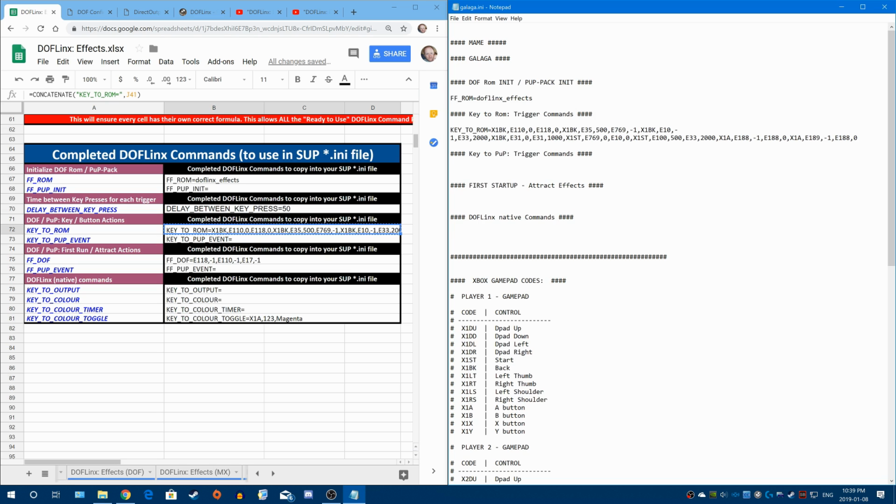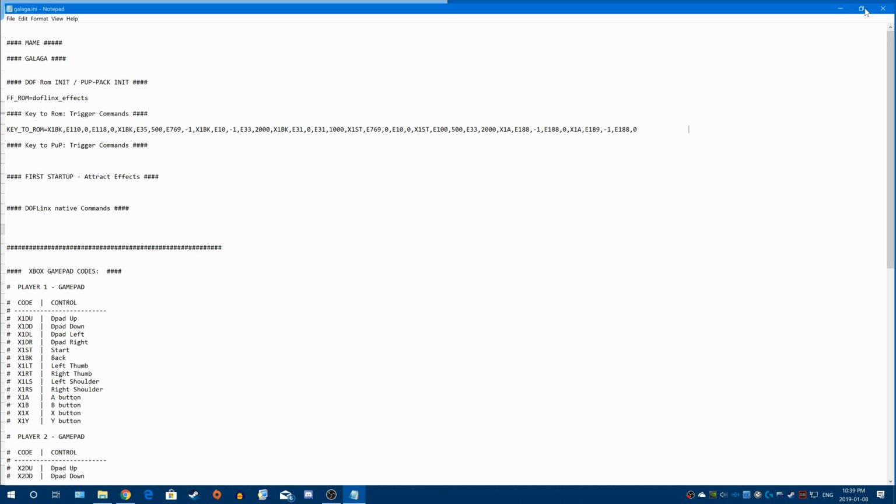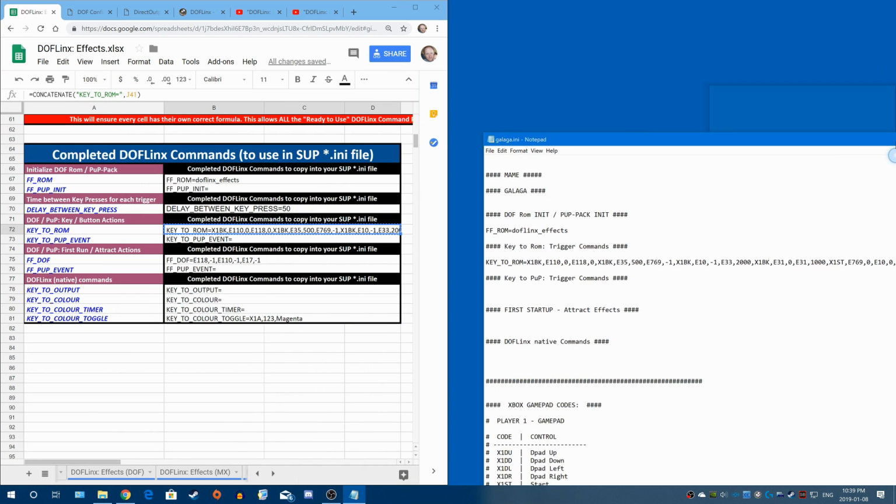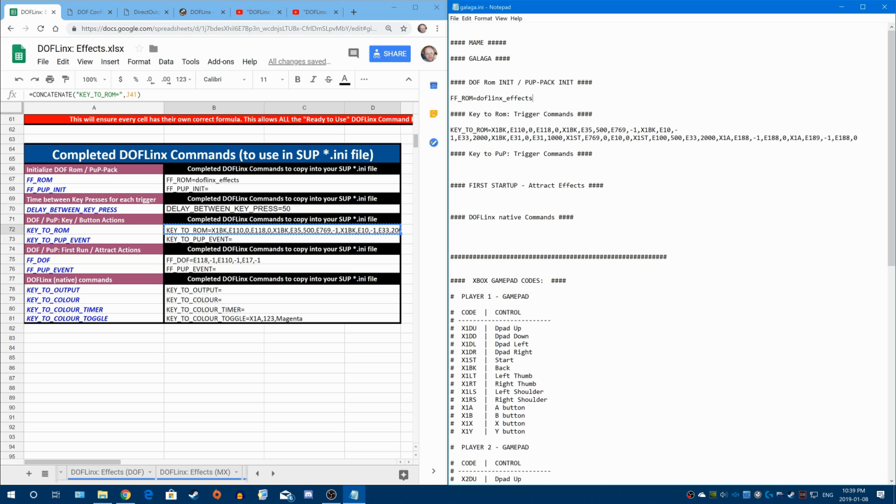Oh, and one thing, very important. I don't know if you can see it, but the cursor is way over here and there's extra spaces. Whenever you paste it in, I'm not sure why it does that. Make sure you erase those. Extremely important because the command might not work. Same thing with this one, see? So every time you paste a command in, make sure you erase those extra spaces at the end.